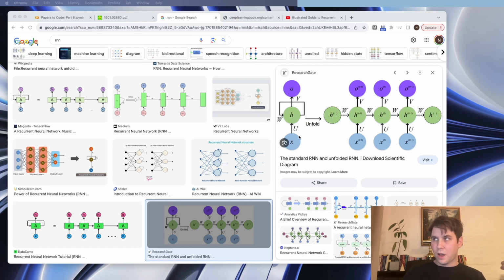So we can unfold this graph, as it's called, and you just get a laid out explicit version of what's going on at each time step. Each time step is a successive letter, and each time our computation is going to take the current letter.